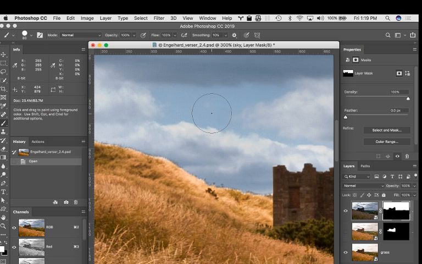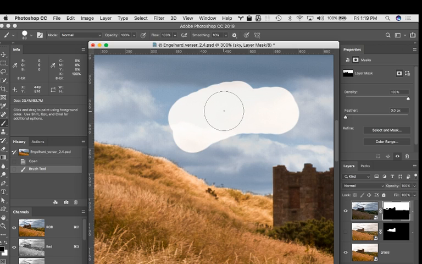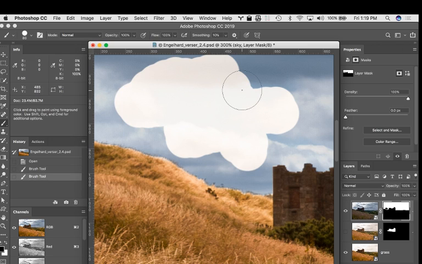Hit the D key to make your foreground and background colors their default. And then again, we are going to paint with black on this white area up here because I just want to show you that it's the inverse of it. So if you hit the X key, black becomes your foreground color, and then making sure you're working on your layer mask, you can actually paint this out and you'll see that it takes us back to the original sky that's actually under there, which is amazing to me.